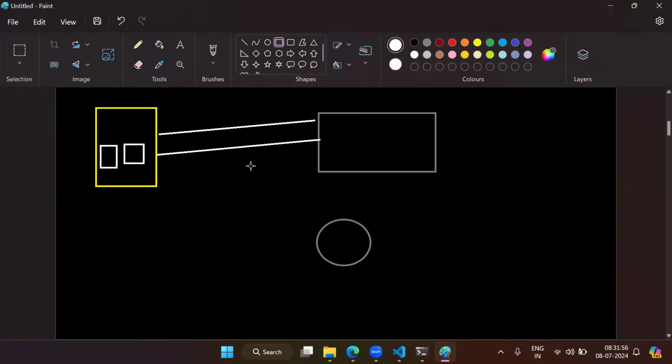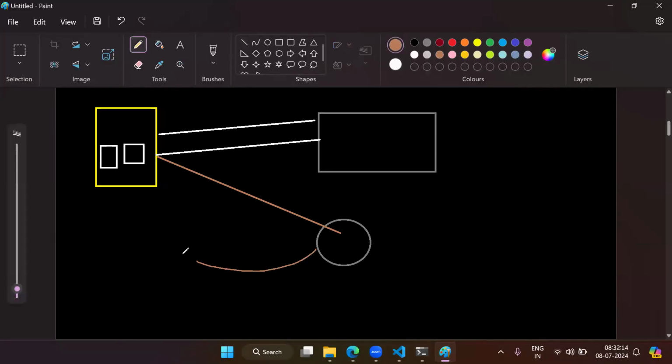So instead of this, what we are going to do, first time we will send a request. Once we get the response, instead of displaying that data here, we will simply store it inside our Redux. Once the data is inside the Redux, then we are going to display it here.